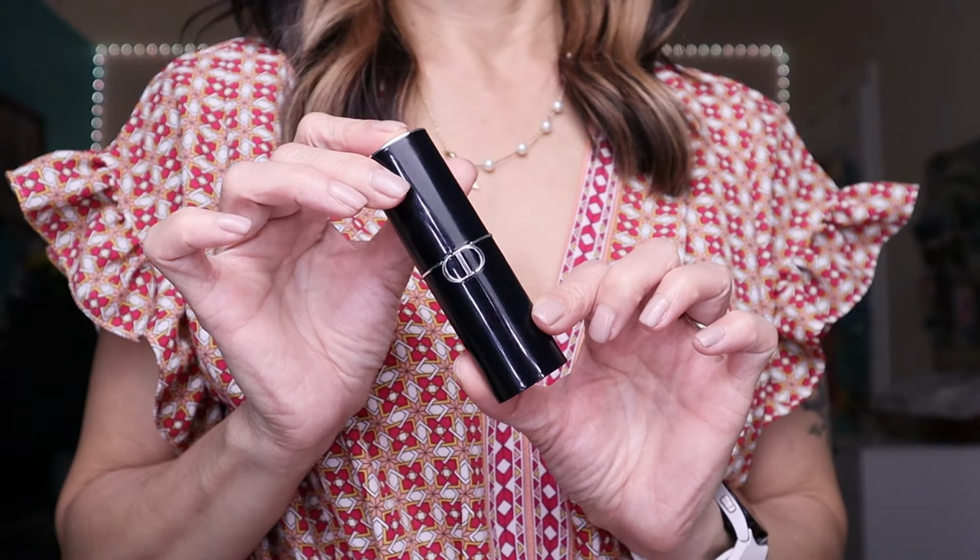And we're back. It's been over 9 hours since I first applied the Dior Forever Skin Perfect Stick Foundation, multi-use at that. And I really want you to see up close and personal how it's really settled into my complexion, how it's mixed with my natural oils. Like I said, this is one of those foundations that curiously improves by the course of the day. Now, I did notice, since it has been over 9 hours, my blush did wear off a bit. I might have rubbed my face or something.